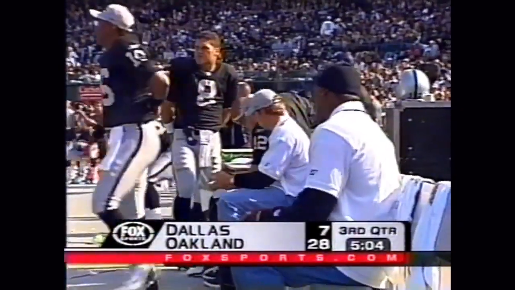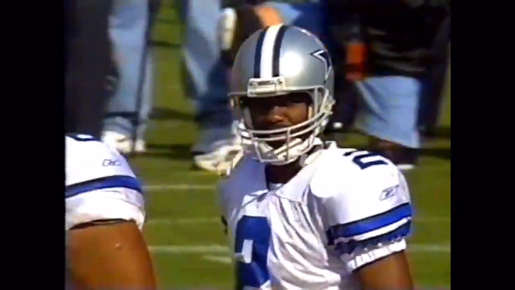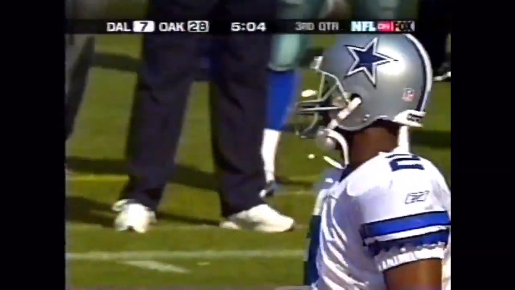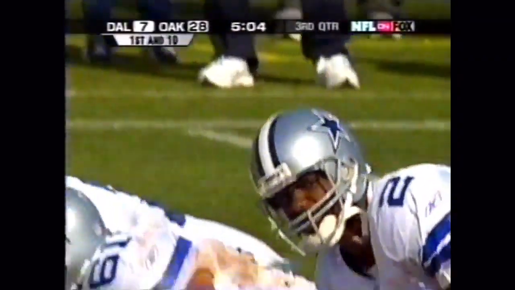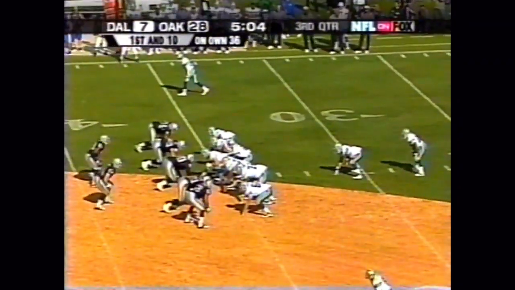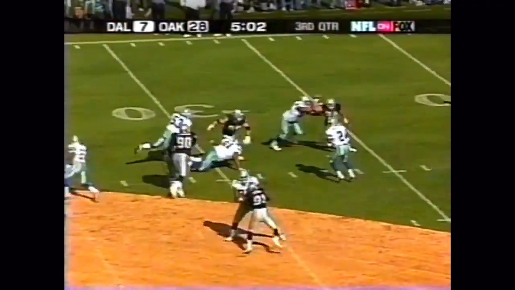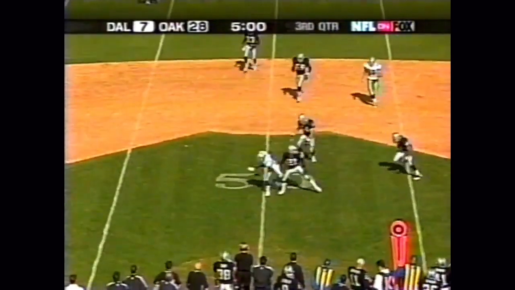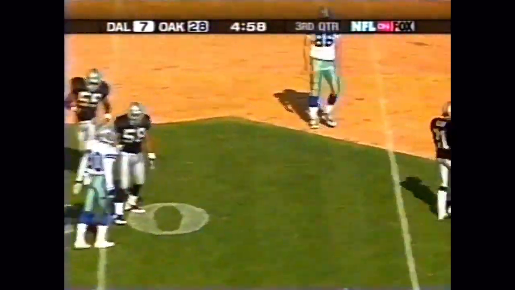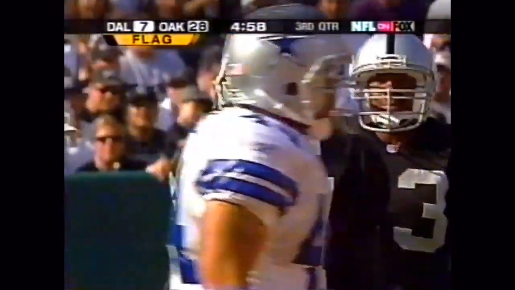Oakland Raiders well on their way to their 3rd victory in 4 games, leading the Cowboys 28-7. Anthony Wright remains in the game at quarterback for Dallas after Quincy Carter suffered the hamstring injury back in the first half. From the 36, Wright to the air on first down, broken up by Eric Allen. Flag on the play. Reggie Swinton, the intended receiver.